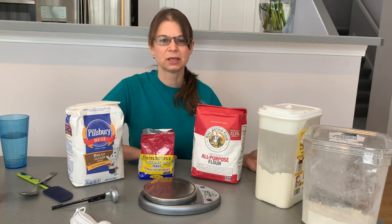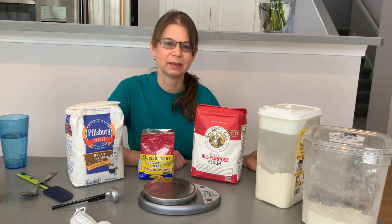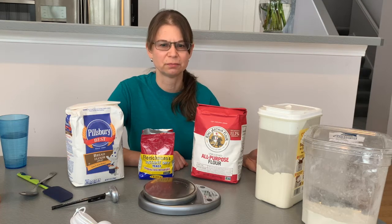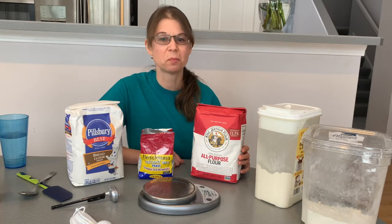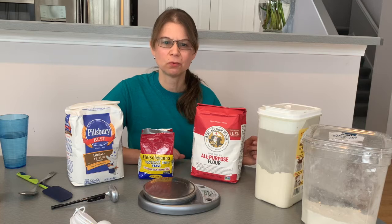This recipe utilizes poolish, which is a type of a starter often used for French bread baking, and it has a high ratio of water to flour. The advantage of adding a poolish to the dough is that it greatly improves its flavor and texture. The poolish is mixed together from flour, yeast and water at least 6 hours and up to 12 hours before making the main dough. So I would recommend doing this the night before you plan to make your bread.